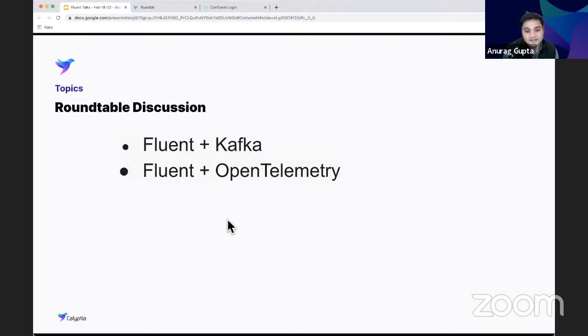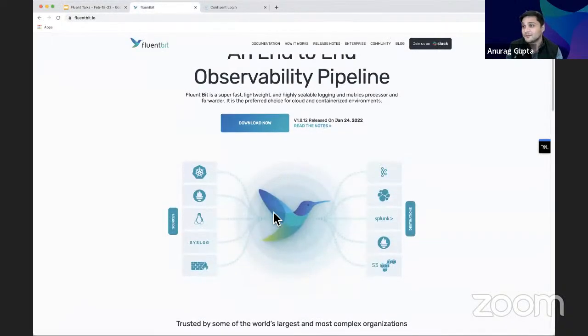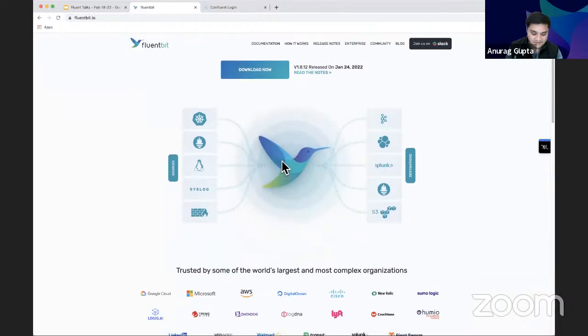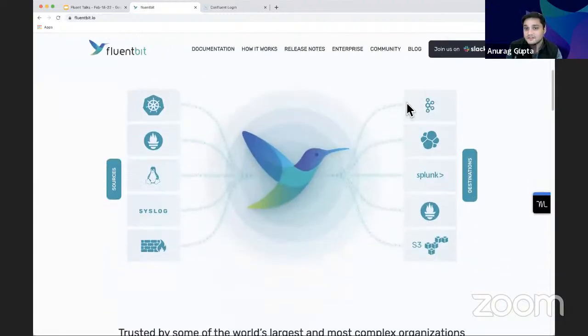I think some of the other places we've seen Kafka really heavily utilized is when folks are looking to have a lot of resiliency in their pipeline. They can't have any data loss. There's a ton of folks that will start to use Fluentd and Fluent Bit for it. And just to showcase two things here. One, we just launched our new Fluent Bit IO website, but in this picture, we showcase a bunch of sources and destinations, right? Kafka, of course, being one of those ones.